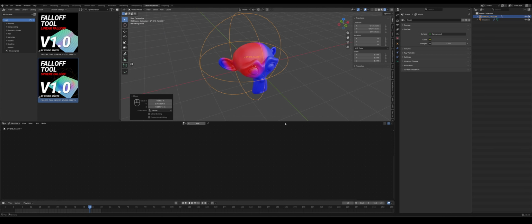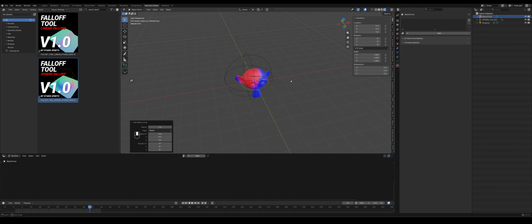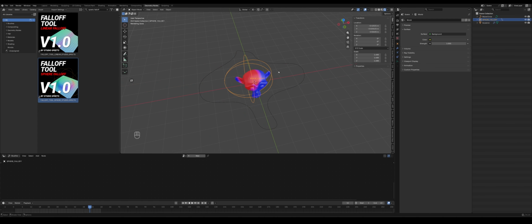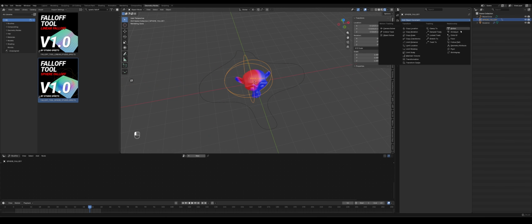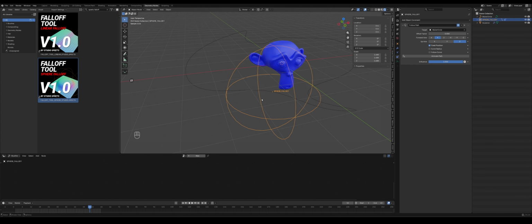Another thing we can do is, of course, attach this sphere to maybe a curve. So we can add a curve into the scene. Let's do a simple circle, scale it up a bit, subdivide it, so we have more points to work with. Create a nice shape around this Suzanne, something like this, with this cool path. Then select the sphere and constrain it to follow that path. So follow path, pick the path, make sure you use fixed position, and make sure that the sphere is zeroed out, so it'll follow the exact path.